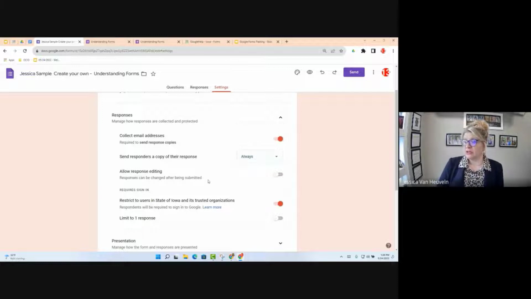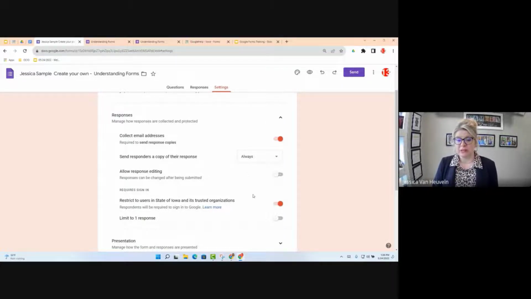The other thing is you can allow response editing. That is very rare. Not very often do you want your end user or respondent to have a chance to edit the form that they already filled out. If that's the case, you can turn that on. That's a really good tool with scripts and so much. But in this current time, most users don't need that capability. They fill out the form, they're done. You do not need them to go back and have the capability of editing their response. Okay, but you do have the capability of allowing that if you choose to.